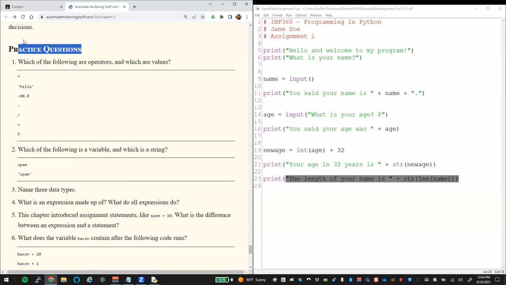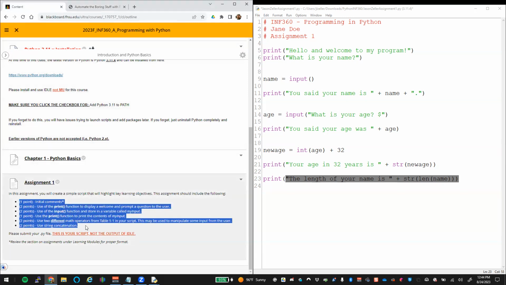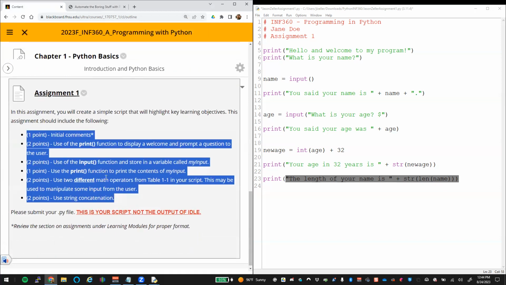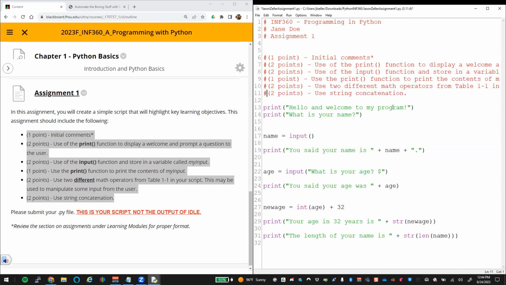All right, so that brings us to homework 1. So if we go back out here and we look at assignment 1, the best thing you can do is just copy and paste all of these requirements, right? See if I can blow that up a little bit so you can see it. You need to copy all of these requirements, just like this. We're going to Control C. We're going to go to the top of our program and paste them in. Okay. We just put a hashtag in front of each one of these so that they're a comment. And now you can line up those pieces of those comments as to what's going on.